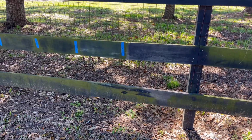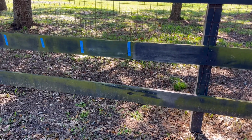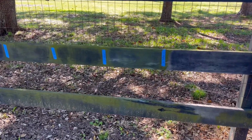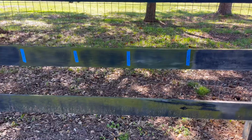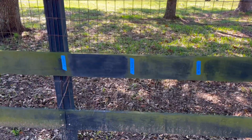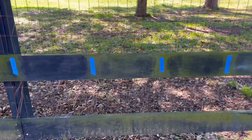Now, here's a look at that fence after I rinsed it with water. As you can see, the section with the JoMax that contains bleach and the bleach itself, the 1/3 bleach, 2/3 water sections, it killed the mildew within 10 minutes, but it has also bleached out the paint underneath.